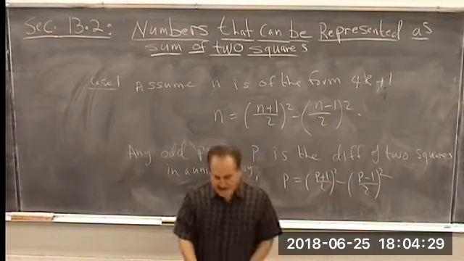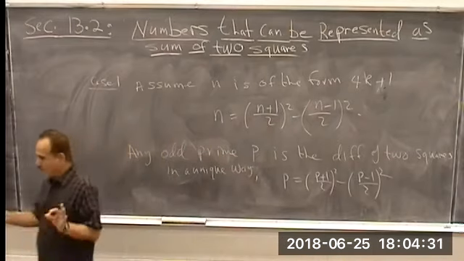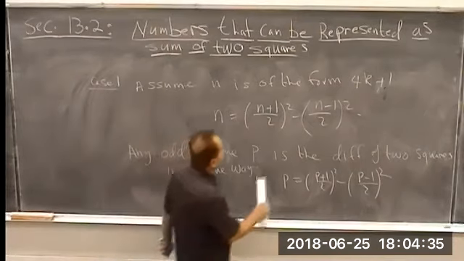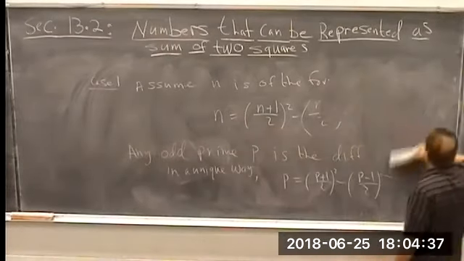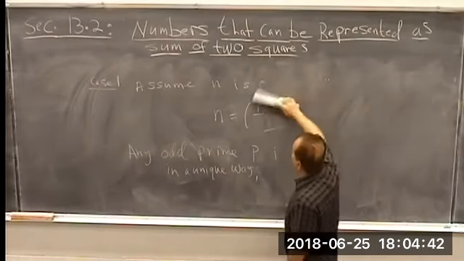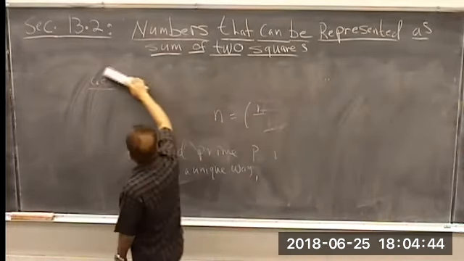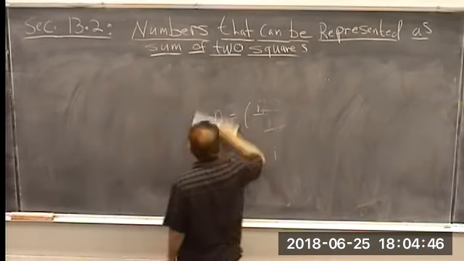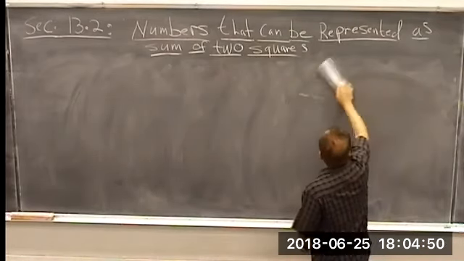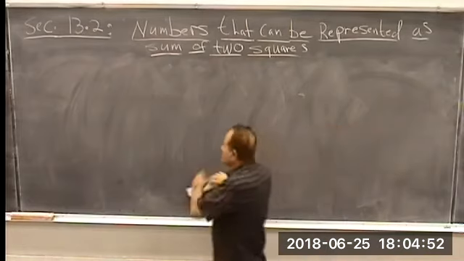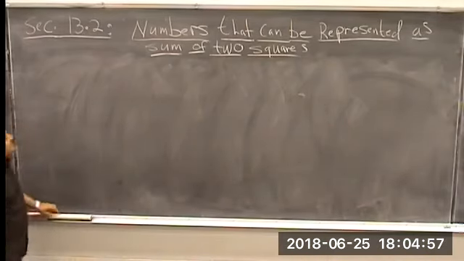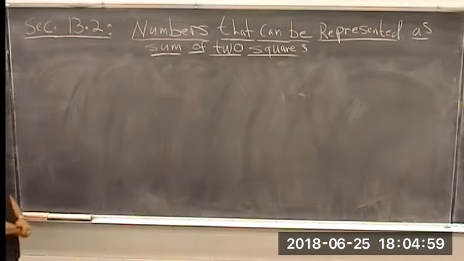Just for completeness, all right. And I'm not going to ask you this on the exam. It is to look at the representation of positive integers as the sum of 3 squares or 4 squares. This is actually discussed in the book in section 13.3. All right.